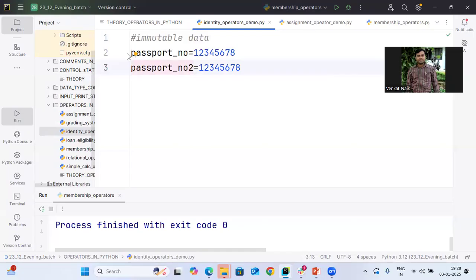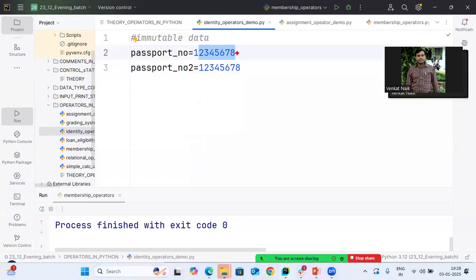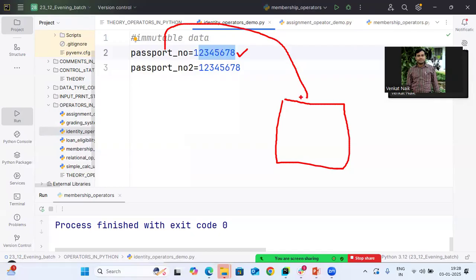In your memory, once you allocate one particular identifier called passport_number, the value has been assigned. Whenever you allocate the memory for this variable, it allocates 4 bytes of memory. The name of this memory is passport_number, it has a value of 128, and it has an address. The computer will allocate an address dynamically.